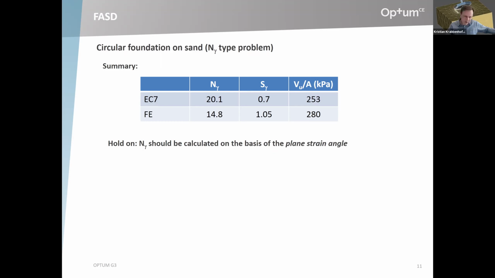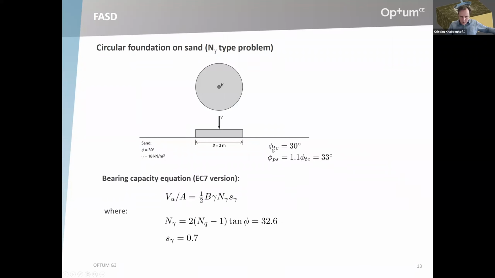And the S gamma, the reason that it's lower than, let's say, it should be, is because, that's what these people say, it takes two things into account, both the shape of the foundation and also the fact that underneath the circular foundation, we are not at a state of plane strain. So we calculate N gamma on the basis of the plane strain angle, and then we correct for 3D effects, both in terms of shape and in terms of the fact that we are not at plane strain conditions underneath a foundation, and the effective friction angle would in that way be different. So we should be more careful with what angle we actually use.